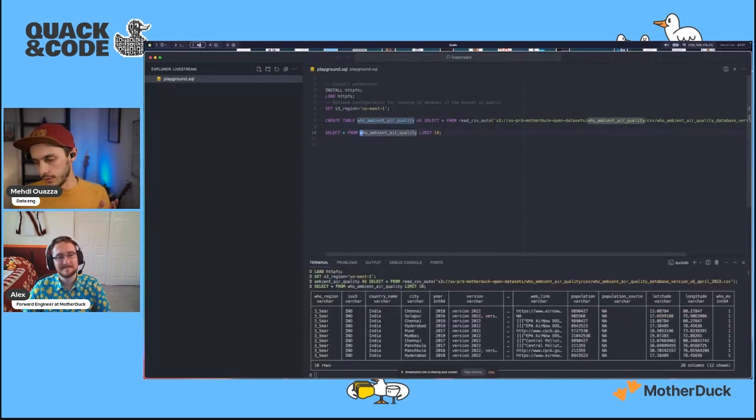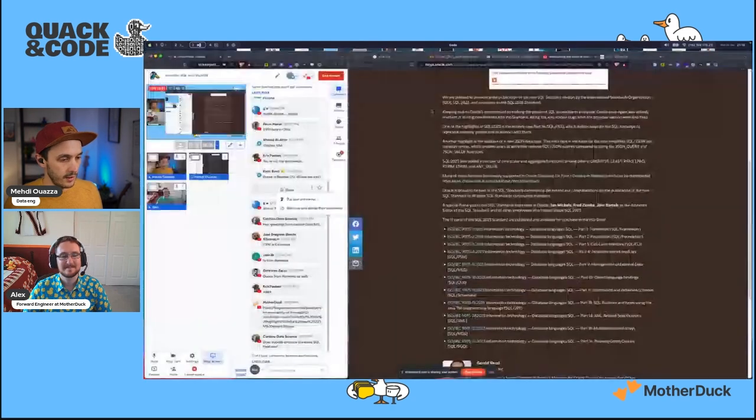I also work like that when it's something I want to easily repeat, a SQL file, because we're going to talk about notebooks, but notebooks have their pros and cons for learning and sharing. But yeah, I do like pure SQL, and it also embraces the simple setup of DuckDB itself, right?